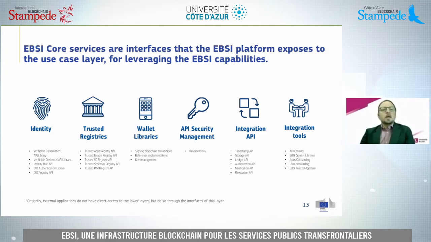You have an identity hub API that allows you to plug, for example, a national identity, a legal identity in one country, inside EBSI, so that business applications using EBSI can check the legal identity of people or companies. You have also APIs and libraries dealing with DID, decentralized identities, which is also a W3C standard and which supports all this identity management.